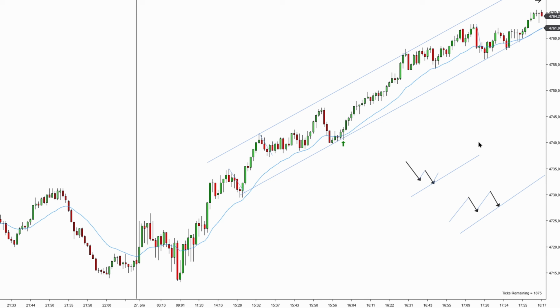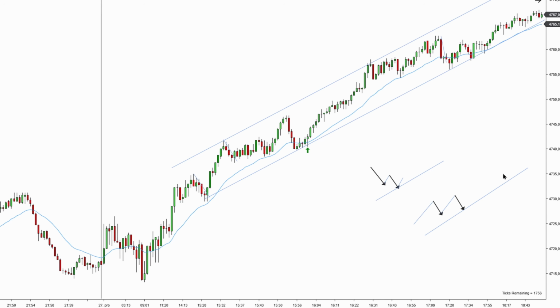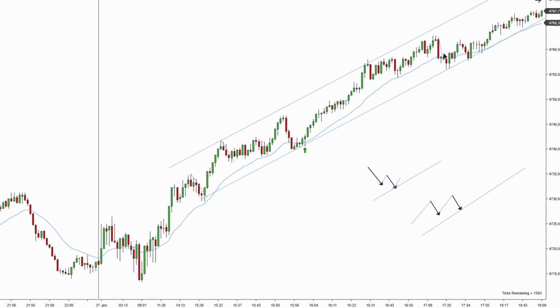Now, in the back of my mind, these are the two setups that I'm looking for. Trading is simple. You don't need overcomplicated strategies. It sounds too fancy. These two setups, this is what you keep in mind. And you have a new high, you have a first entry long, pullback, second entry long, and notice how there is a break and a new low of this downtrend.